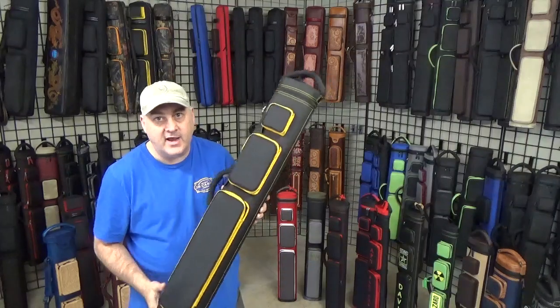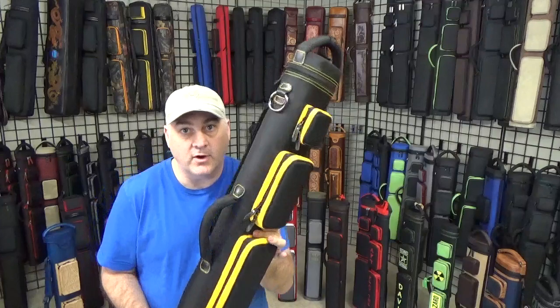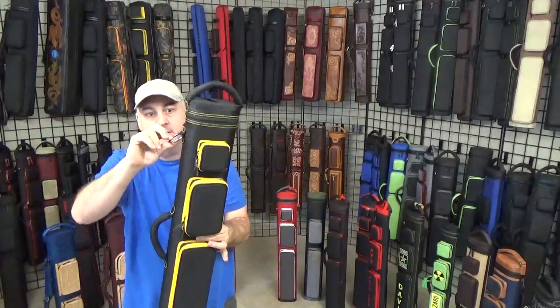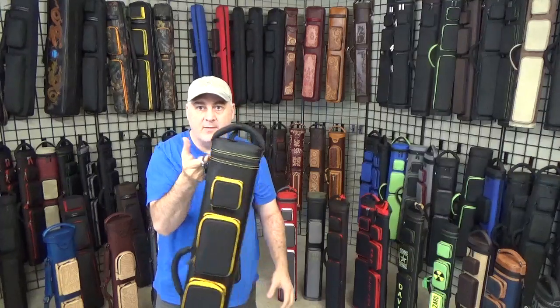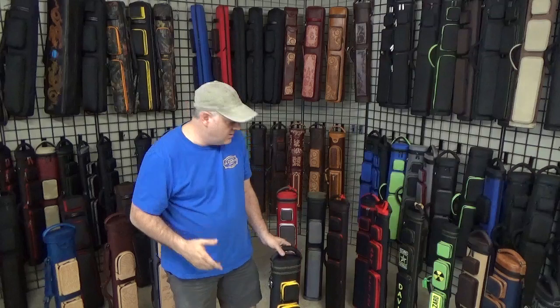Black and yellow, I guess kind of racing stripes type deal going on there, but just a really cool case with yellow stitching. Towel rings. Towel rings are very popular. By the way, I find that sometimes when I go out with mine that's got a towel ring, I kind of carry it like that. Just hold it right there and carry it. You can even sling it over your shoulder and carry it like that if you feel like it. I don't really use it for a towel.